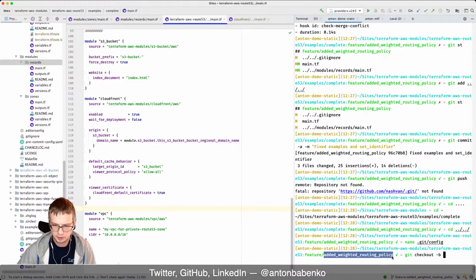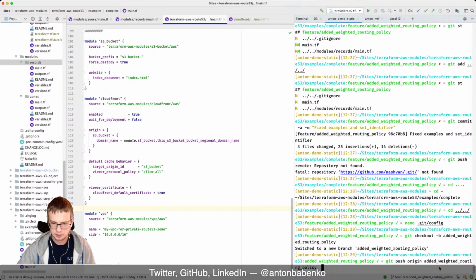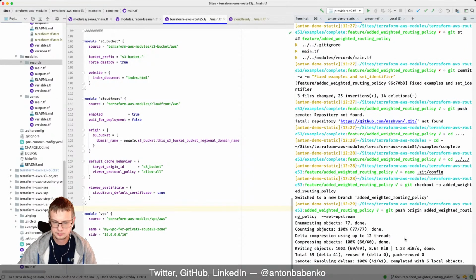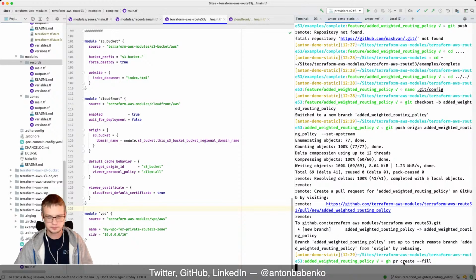Well, pretty much the same, but it should be unique. So git push origin added. Okay. Create.